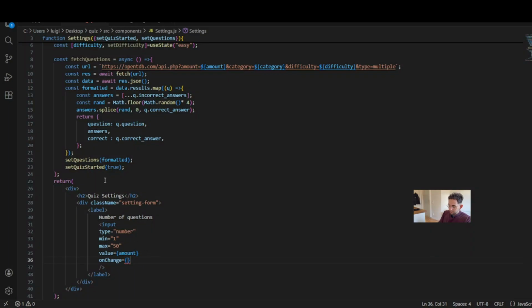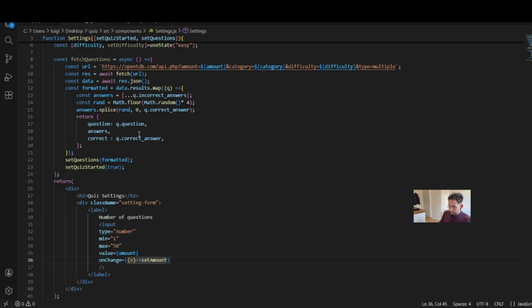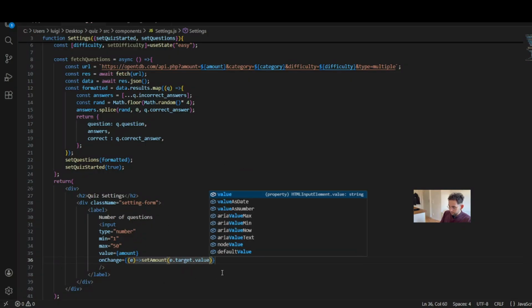So on change, write e, which is basically an event, and here is set amount. All right.